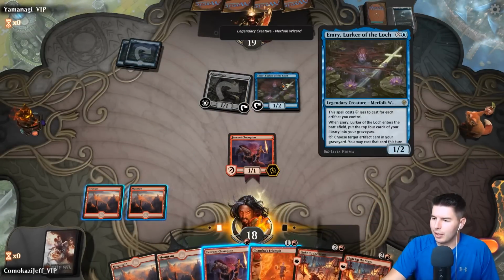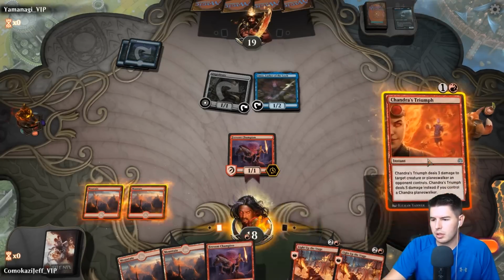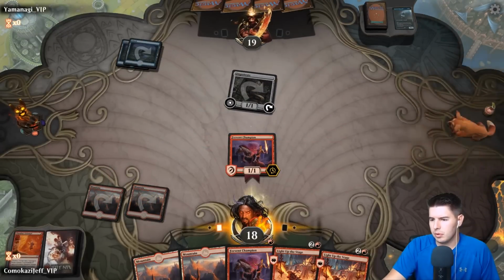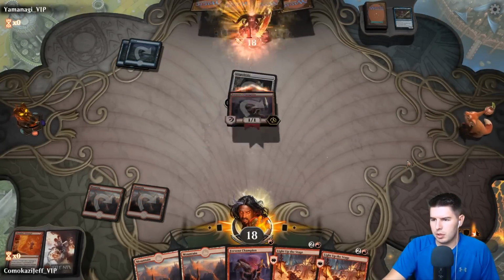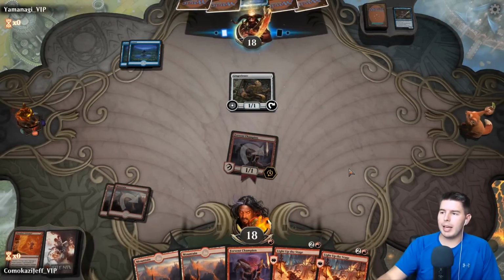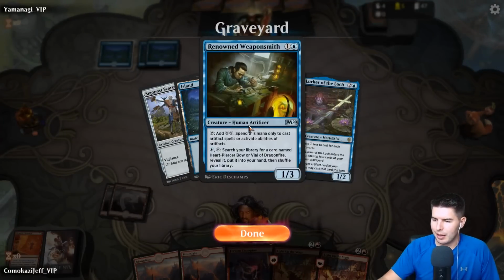Do I need to kill her? So the Vantress is also a gargoyle. So I think we have to kill Emery here. Kind of a bummer. We don't get as much value as we would like there, but I think that not letting them play the gargoyles is going to be pretty good for us.